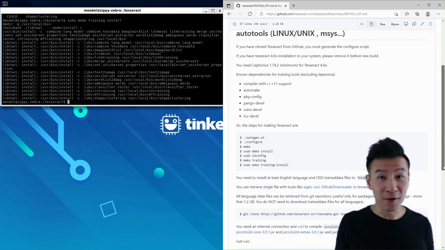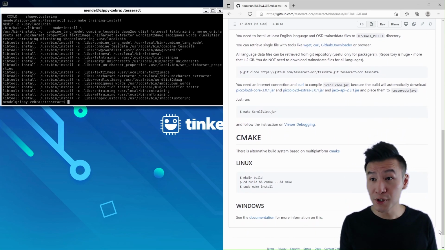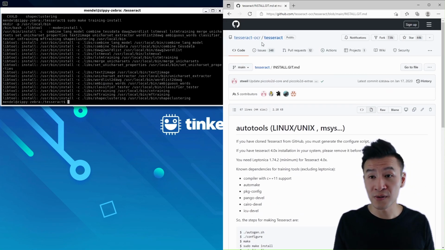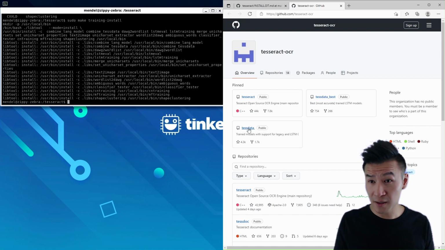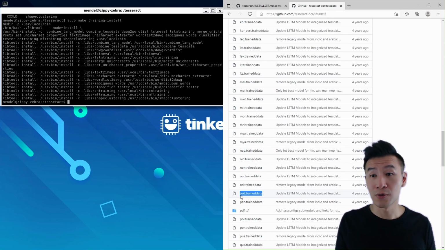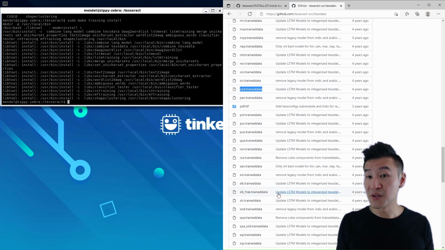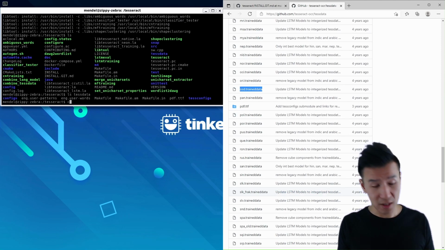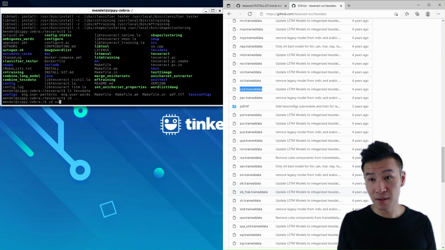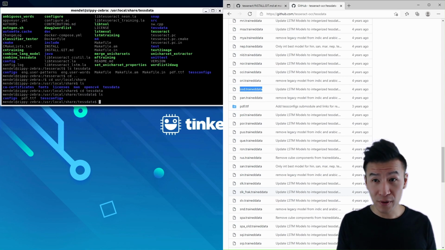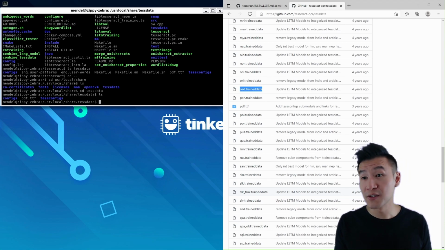Cool. So the next step, according to the Markdown doco, is to install one language and the OSD traineddata file. What they don't mention is where to install it or where to get the files from. So if we go back to tessdata, we see the language data here that we need to download. But before you do that, you'll need to change directory in your Tinker Edge T to where this data is supposed to be stored, which isn't tesseract tessdata. It's actually in cd /usr/local/share/tessdata. Once you're in this folder, you can use wget to download the traineddata language files.